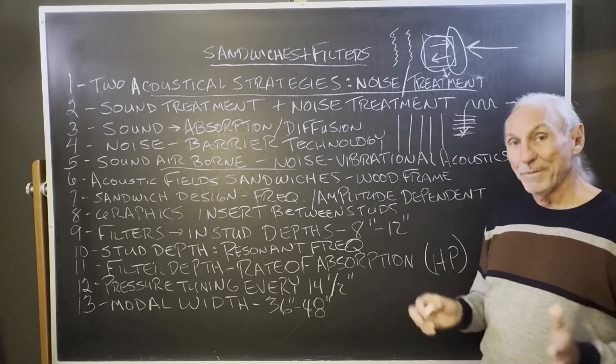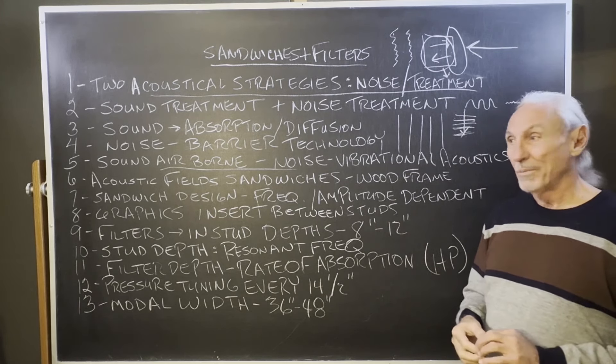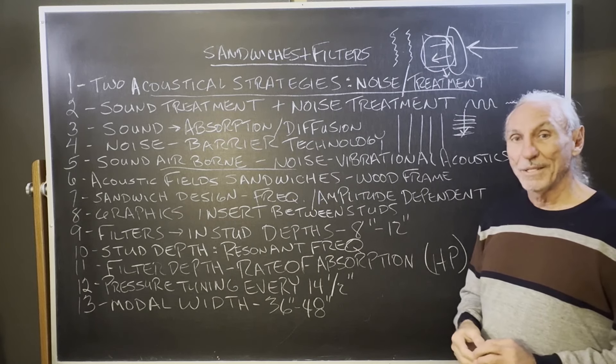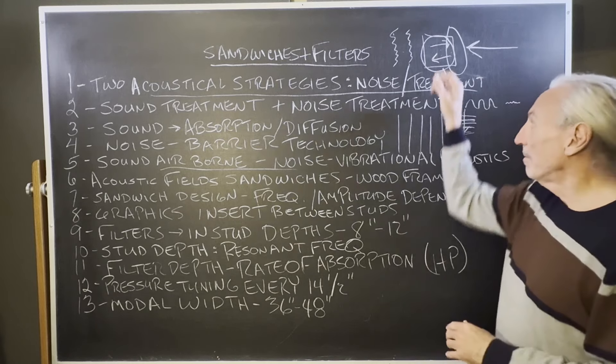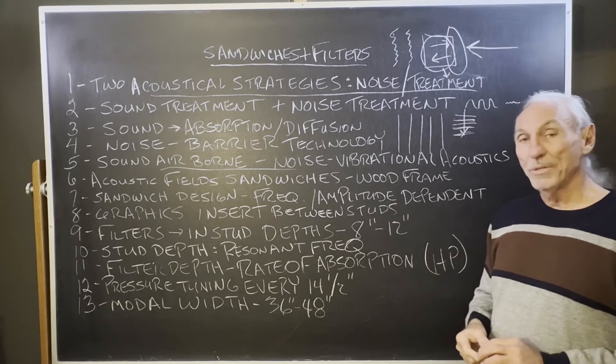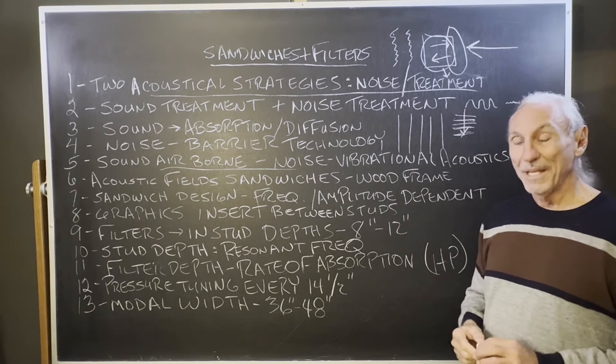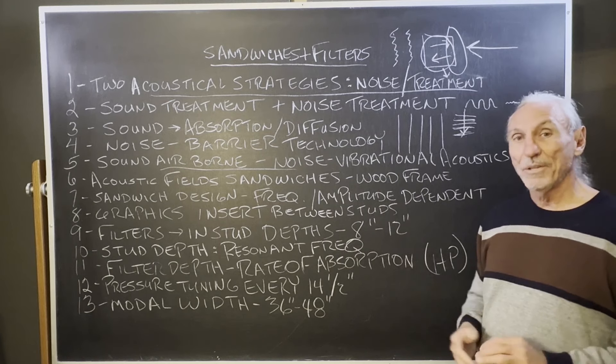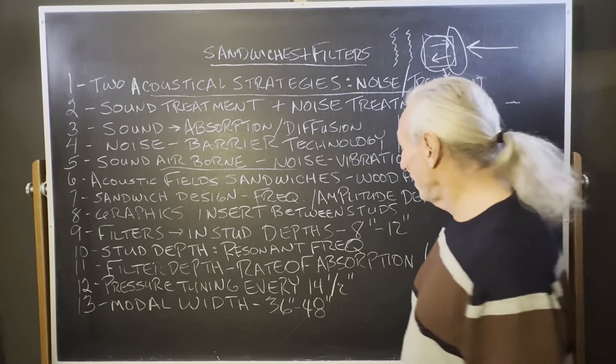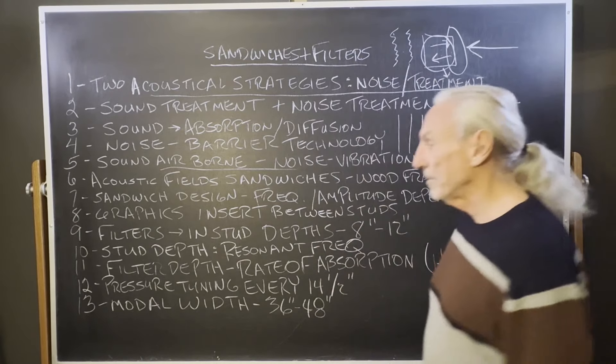That's why we have to measure all noise. We have to know the frequency and amplitude. We have to know it over seven days, because we want to design our room so that it hits the peak amplitude and the lowest frequency in that day. And then all the other days will be good. If we get the biggest one, the other ones are fine. Frequency and amplitude of the sandwich design.